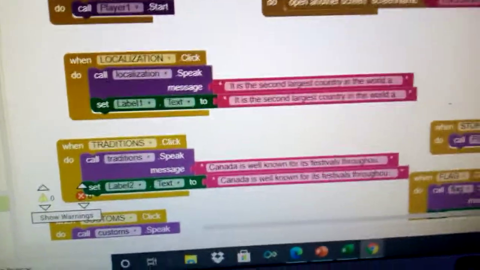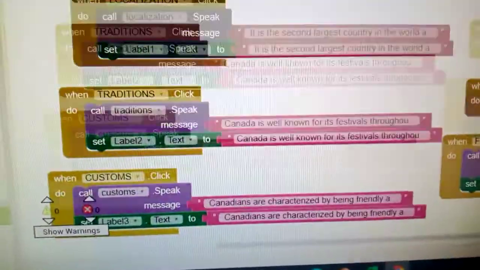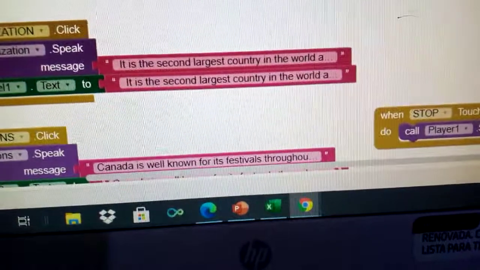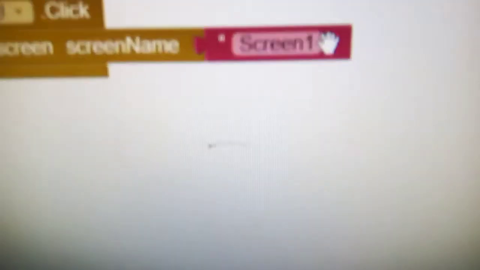Here are the options that we can see for visualizing the text. And here it has the option that says when I press this button, we have to appear in screen number 1.